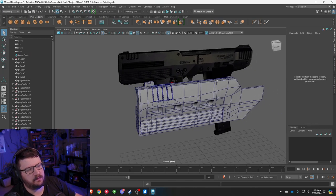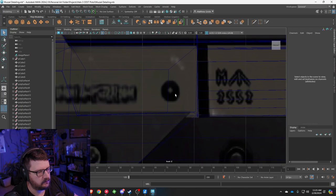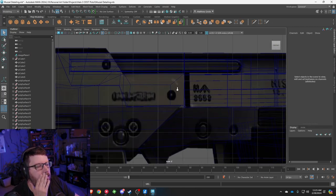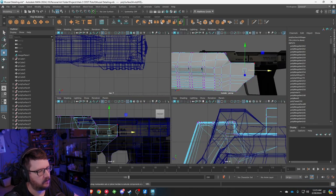Now we just have to add some pins. So let's mark out where we have pins. So here's a pin. So what we want to do here is pull this. I'm going to pull this face forward. That way we don't have to work with too much.